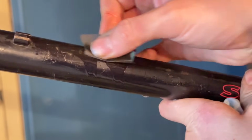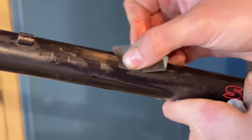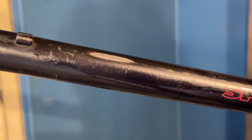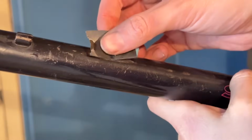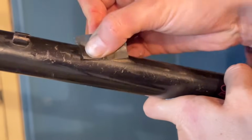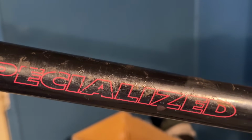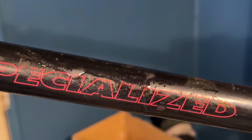600. Going over, just because you can see in the edges of the scratch there, there's still some rust in there. Just trying to get rid of most of that. You can see on other bits of the frame as well, there's some rust worm. I'm not too concerned with that. You can see here, around the Specialized logo, there's a little bit of rust worm.